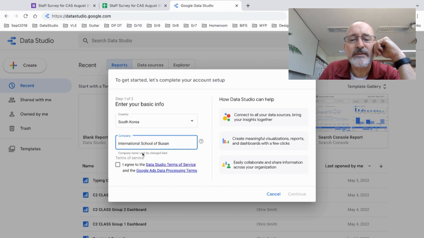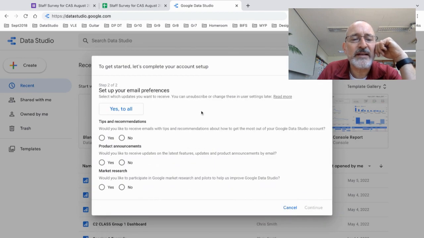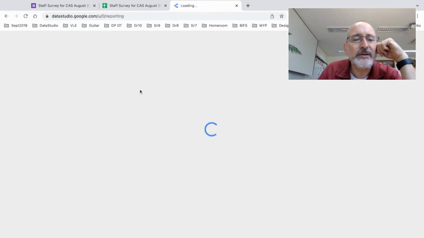Service. Okay, so continue. I don't really want email preferences like emails about recommendations and product announcements. So I'm going to click no to all of these. Step 2 of 2, the account setup. Continue. And then it takes me to a new screen for this untitled report.